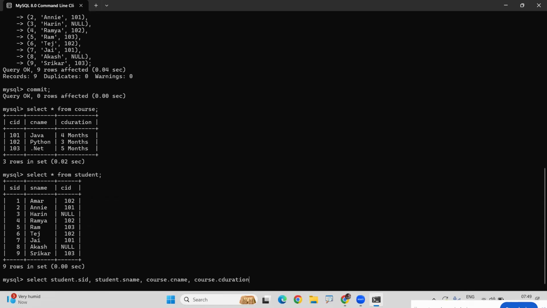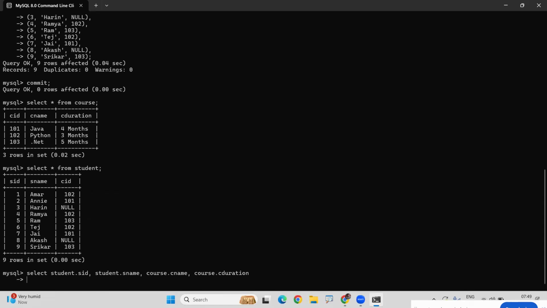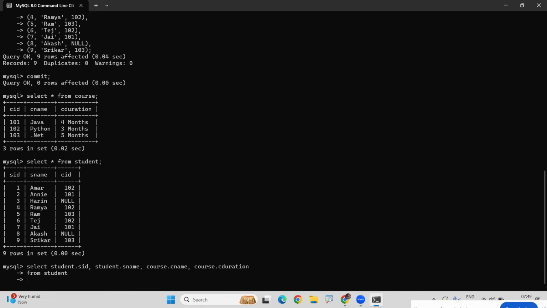These are the four columns, from the student table.